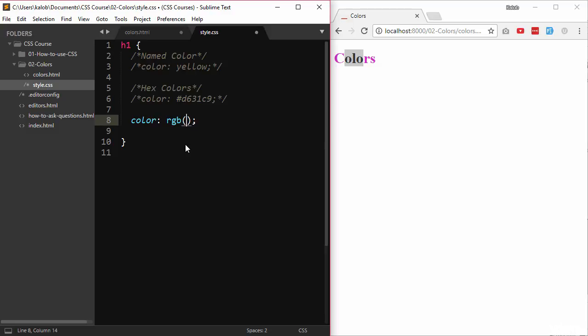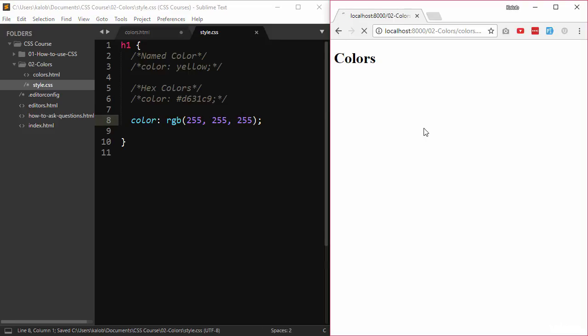Now in this instance, colors go from 0 to 255. So 0, 0, 0 is black. And we know that because before when we were writing 000, right? Red, green, blue. So if I save and refresh, it's black. And if I go all the way up to 255, 255, and 255, this is actually the exact same as saying FFFFFF. And so if I save and refresh this, can't see it, but when I select it, there it is.